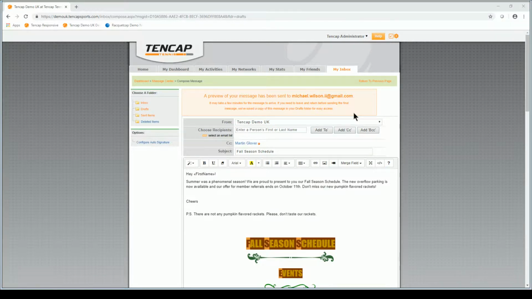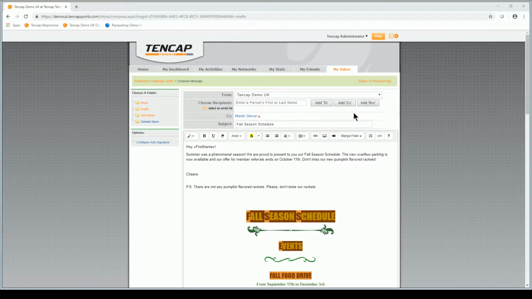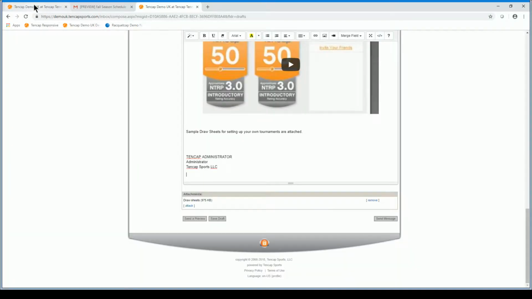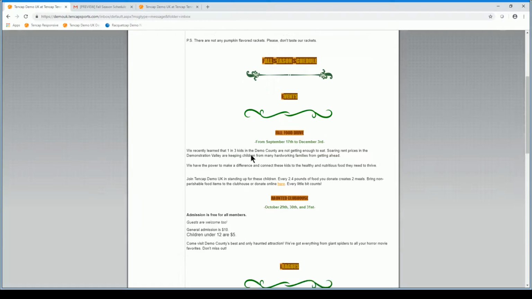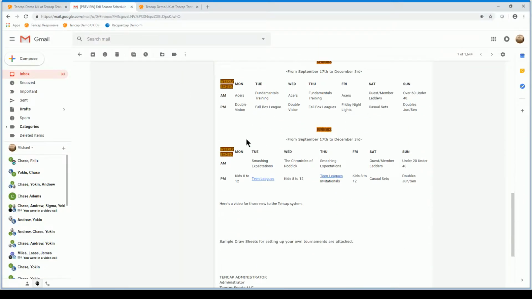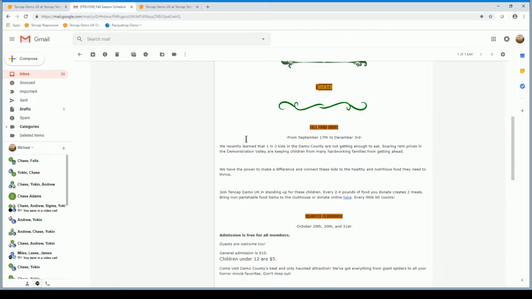It's a good idea to see what it looks like through an external email client like Gmail, Outlook, etc. Also, you should take a look at the message both at the administrative site and on the response. Here you can see the email we just made in a few different clients and at a few different resolutions.